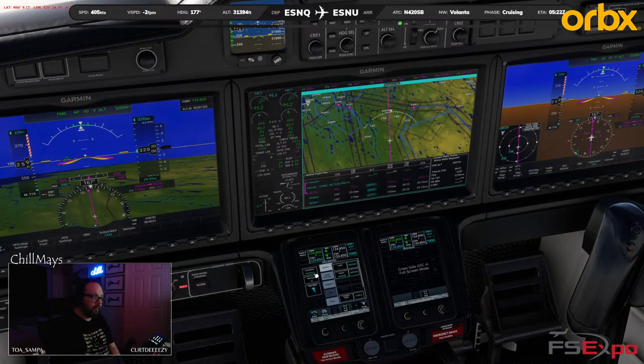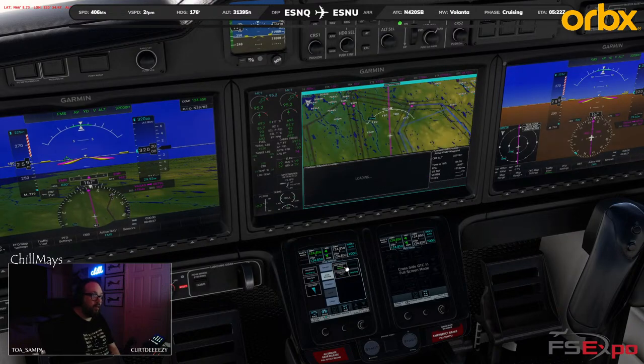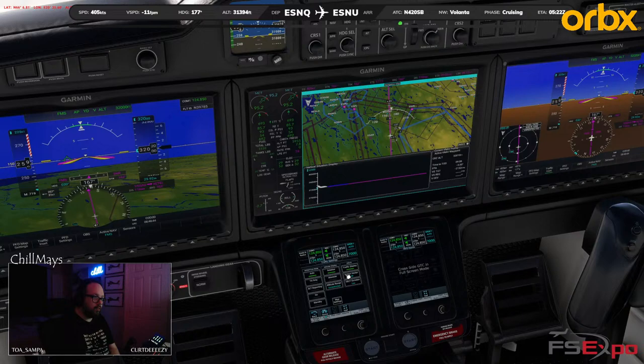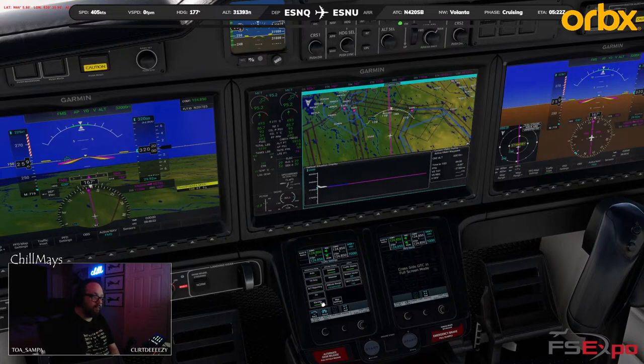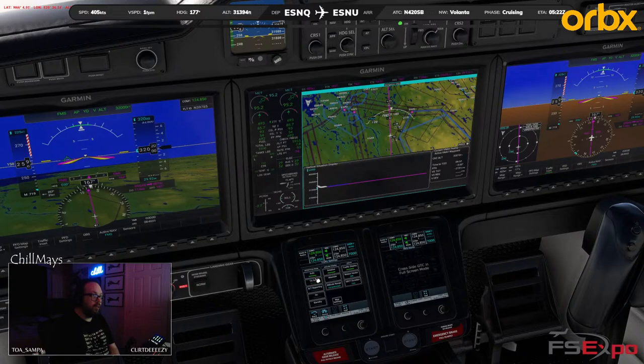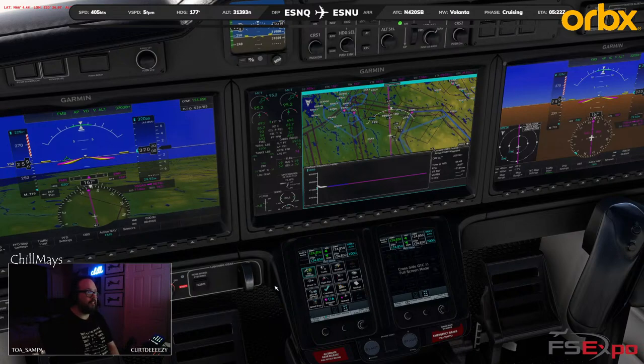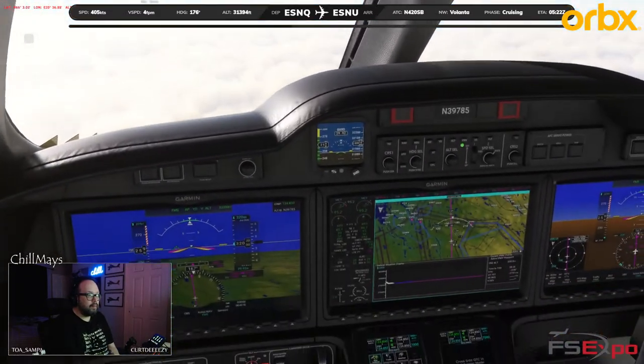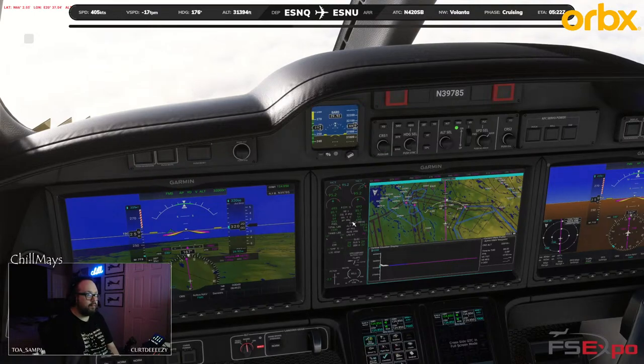Okay, map settings, inset window. Let's leave our VNAV display on and see if it's going to work right. Oh, here's where I can turn my traffic. Well, it is off. Traffic settings. ECAS. It's been fine for now. As long as we're not flying on top of each other, it seems to do okay. It's not making any annoying sounds or making my plane go crazy as far as I can tell, so we should be okay. Otherwise, everything is going fine, it looks like.